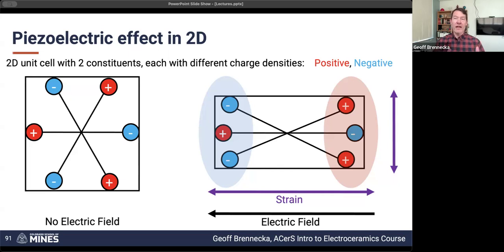But then you squeeze on it. And when you squeeze on it, the arrangement of the atoms means that the strain that develops gives you a separation in the net negative and positive charge when you sum up all of the ions. So if you squeeze on it, there's going to be at least one direction, sometimes more than one, where just the act of straining the material separates the positive and negative charge centers. So overall, you end up with a little bit more positive on one end, a little bit more negative on the other end. This is what non-centrosymmetry actually means, or what it translates into from an application standpoint.